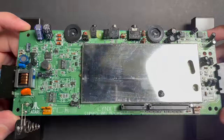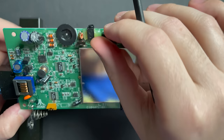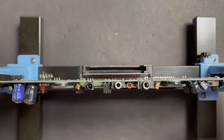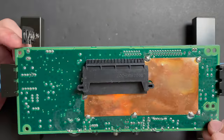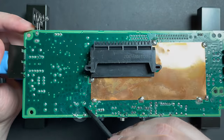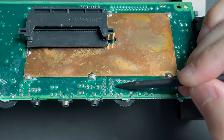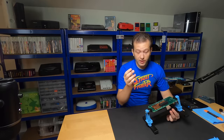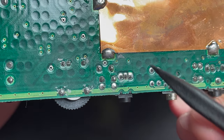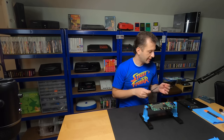First glance, the board looks pretty clean. The only thing jumping out at me is that this capacitor is different from all the rest - the brand on this one is Sam Hua. Something tells me that wasn't originally in there. In all likelihood, there's been a prior repair attempt on this board. There's definitely some staining on the back - I'm not sure if that's corrosion or flux, it could be residue from leaking batteries. There's also a tiny little solder blob right there. It's not the end of the world, but that almost automatically minimizes my odds for success.